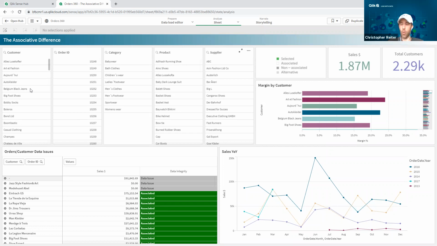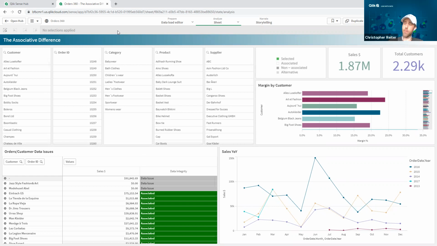And by the way, this is an orders application. So it's called Orders 360. It's going to have order data. It's going to have some dimensional data about our customers, about our products, about our suppliers. And it's going to have a time grain, it goes over several years of sales tracked in here. But just a pretty typical application that you're going to see in nearly any company. So I'm going to put myself in the role of product manager for a particular product line.